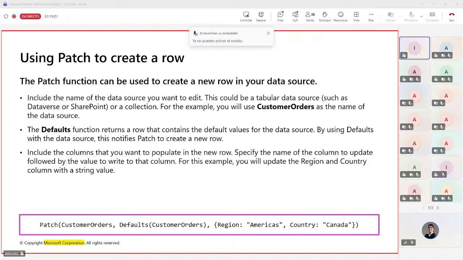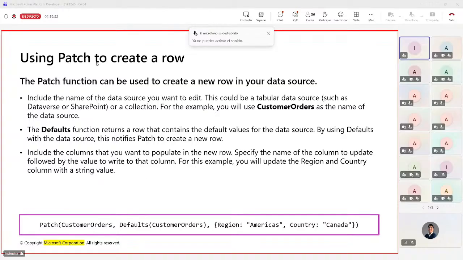This is where you specify the name of the column to update, followed by the values to write to that particular column, right? So over here, you see we have Patch, we have a default, which is customer orders, and then we have region, Americas, and country, Canada, right? So that is how you will be able to ensure you update the information for Sean.